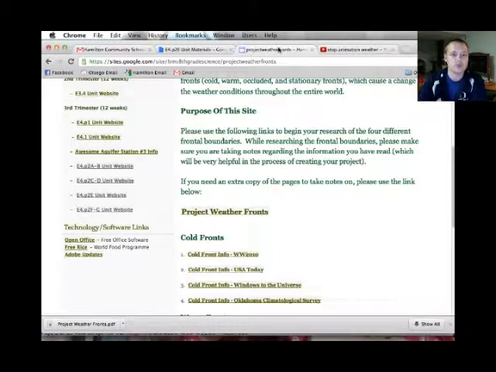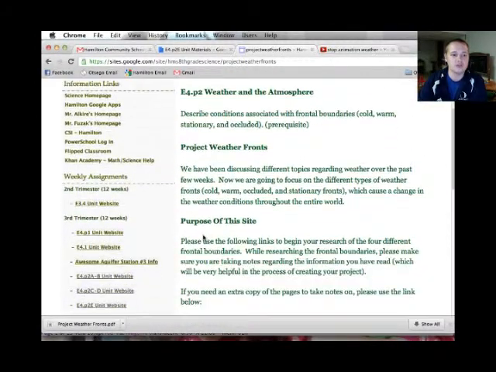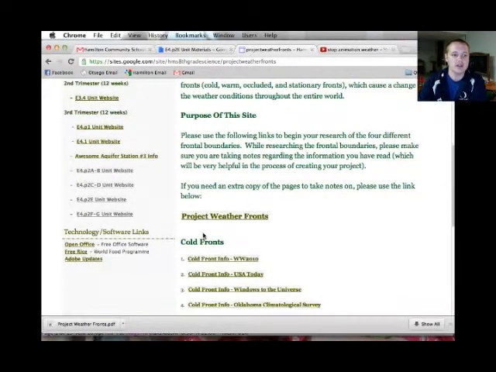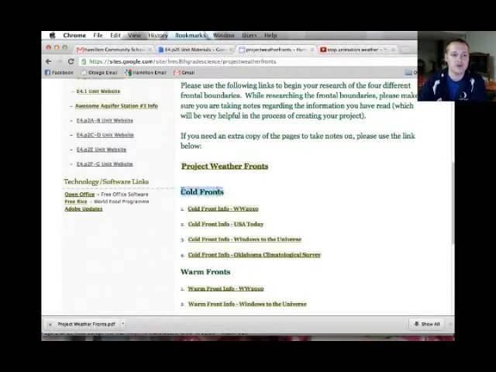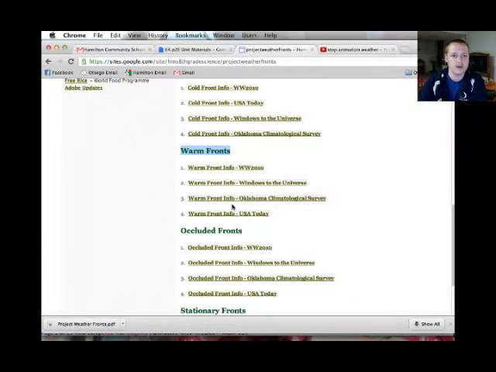When you're on Project Weather Fronts, you will see it gives you just a brief information and also links to information about cold fronts. And here are 4 links, and I'll continue to add to this as I find resources that are valuable, but at this point these are the most valuable ones that I've found to get you the correct information, as well as just in some cases some really good diagrams as well.